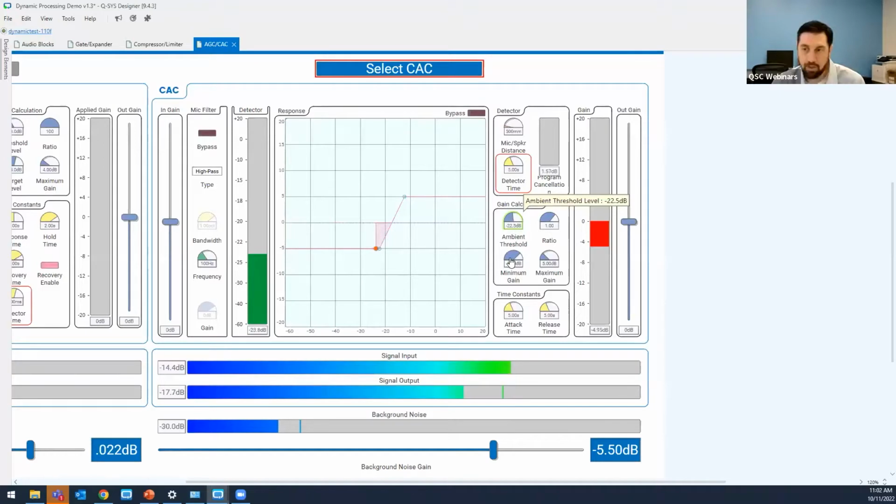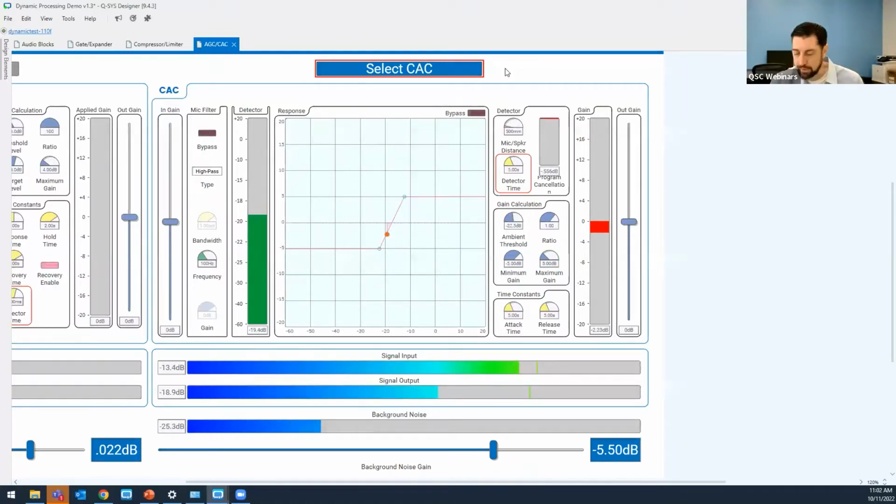Okay, where is my ambient threshold really? Where do I want my minimum and maximum gains to sit relative to my room gain? How fast or slow do I want it to either detect or attack and release? Those are all things that you will play with and tweak. They'll take some time. You'll need to sit in the room and listen to it, talk to your customers. How loud do you want this to go on its own? How quiet do you want it to go on its own? And those are all things that you'll work with and dial this in.